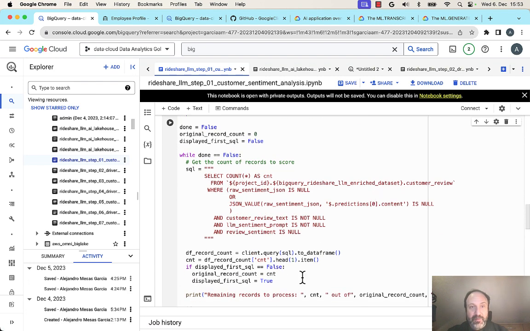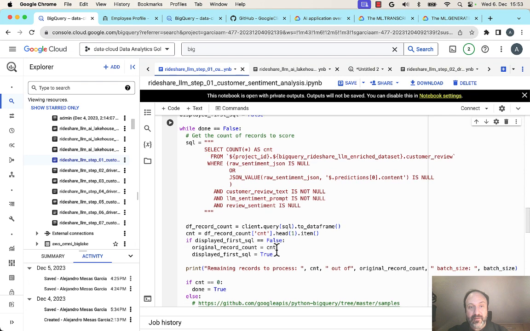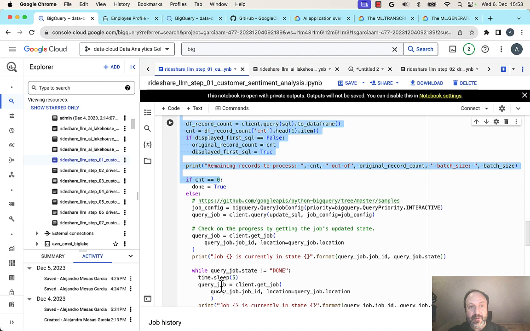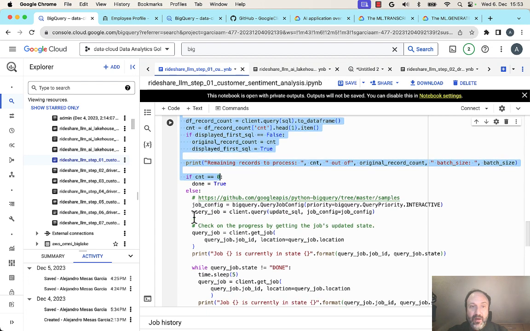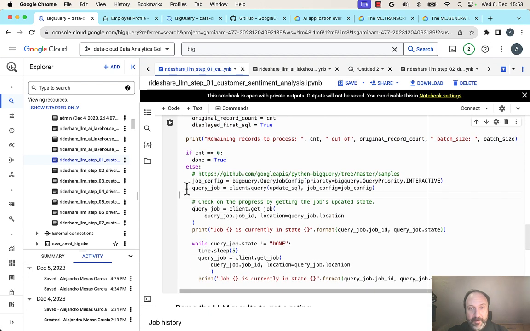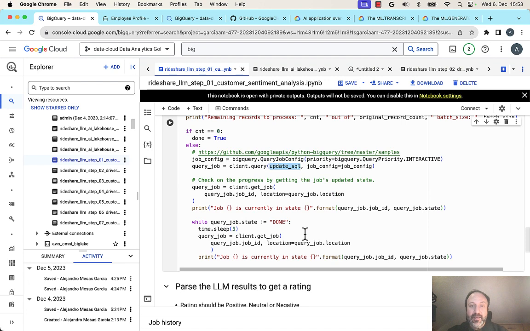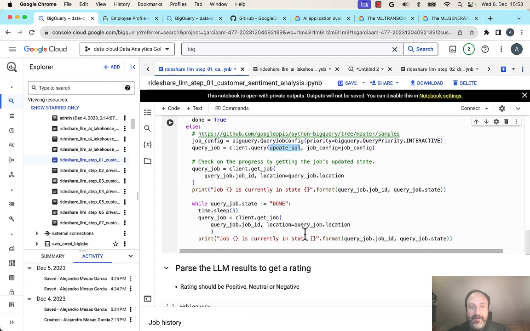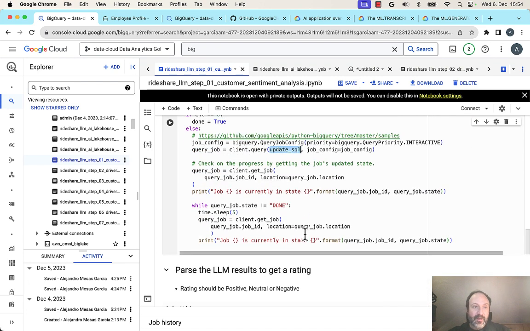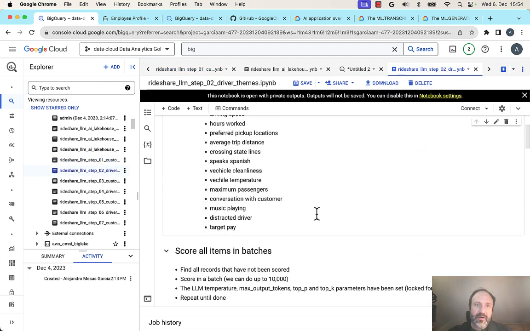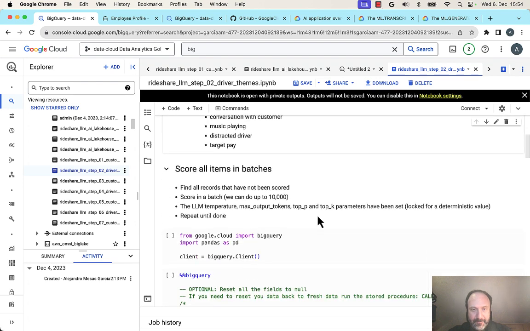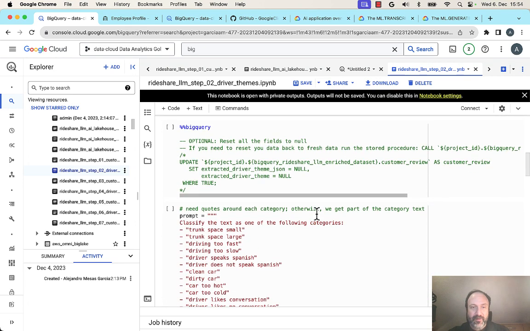And this is pretty much the query that you are going to be executing. If there are still things to be done, continue executing, and if not, finish. Then here is where you will call the query update SQL with the client manager. So you will do that first for the sentiment, like I said, and let's look into the theme because it gives a little bit more. It's a better example of the power of LLMs.